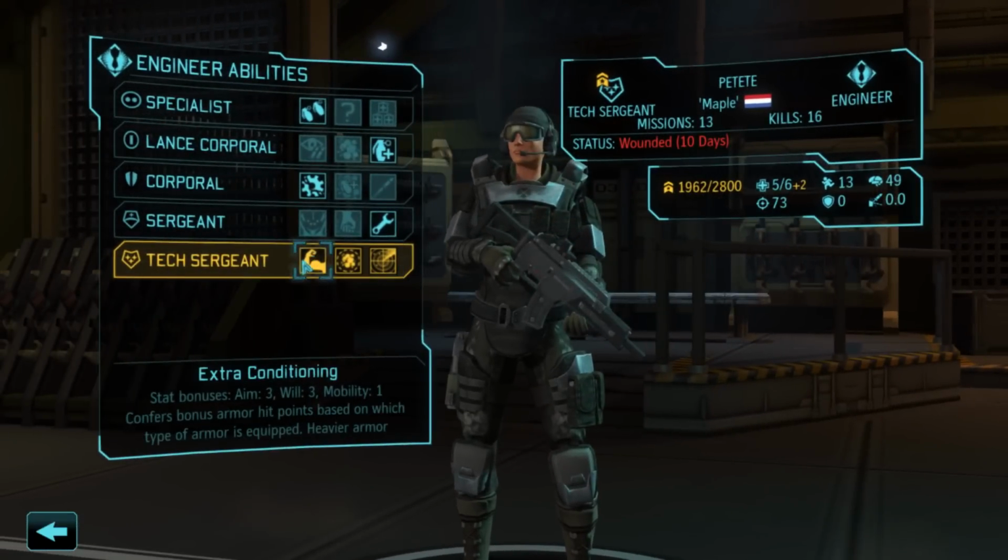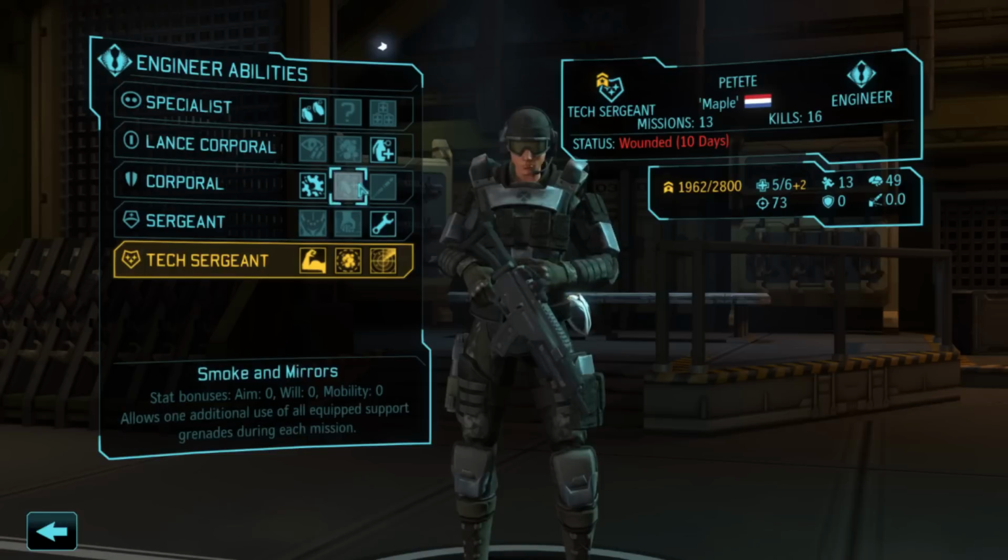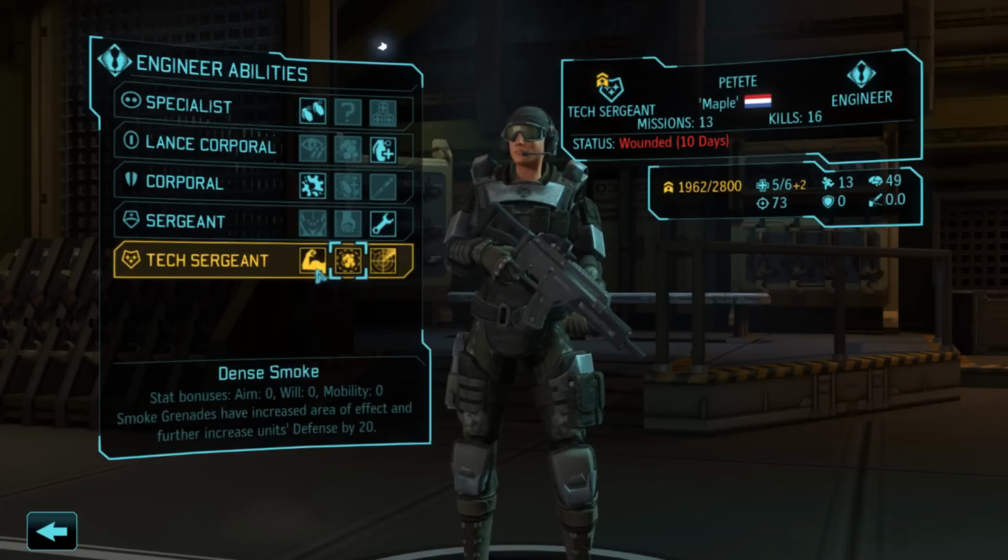Maple Petite, she is probably going to be going the way of Extra Conditioning is so good, but it's probably going to be battle scanners. Extra Conditioning is an amazing perk. If you're going the Mayhem suppression route on your engineer, I would say Extra Conditioning is pretty solid, because it's going to let them be in the fight better.